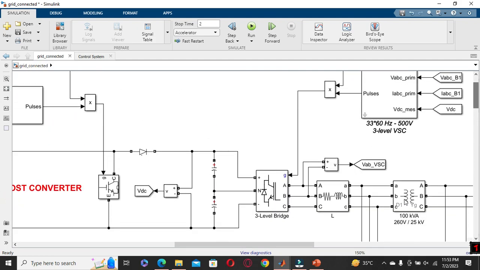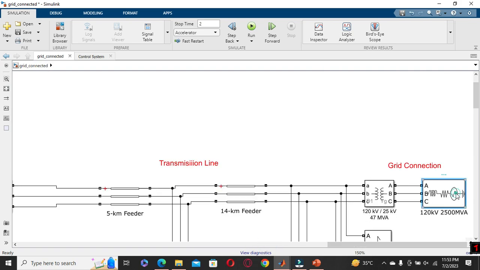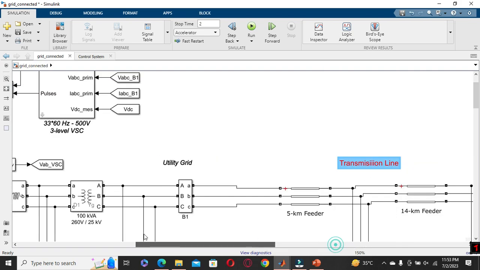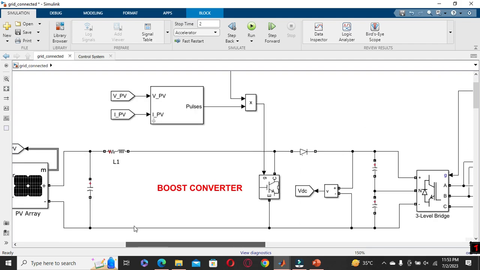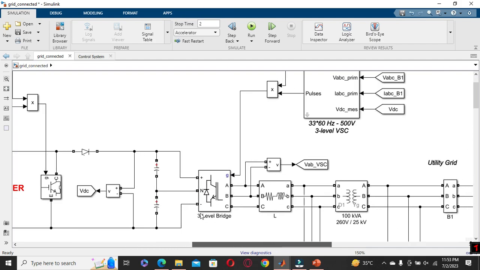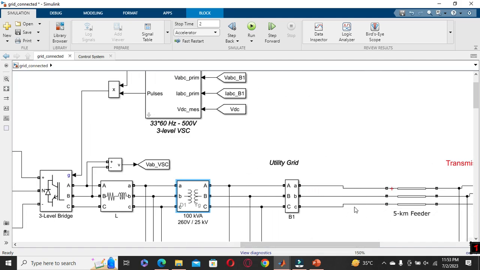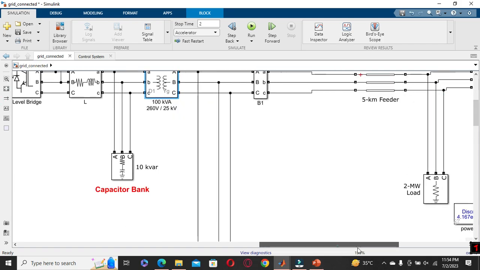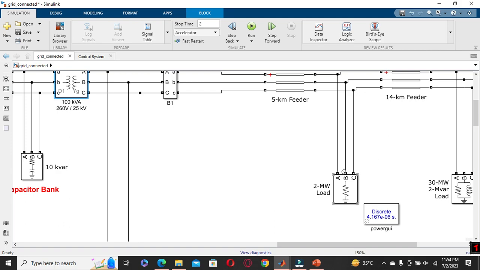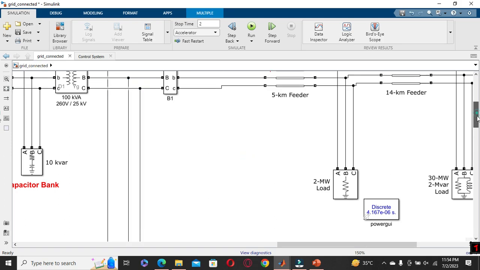So in short, if we summarize the whole simulation, we will say that our main aim is a grid connected solar system. This is our grid, this is our transmission line, this is our solar system. Solar system produces DC power. We will use an inverter here, and the inverter is connected to the transformer, and the transformer is connected to our load, and the load is a 25 kVA load. Let us suppose this is the industry load. So this is the main part of the simulation. The additional part is the battery here. So this is the whole simulation.